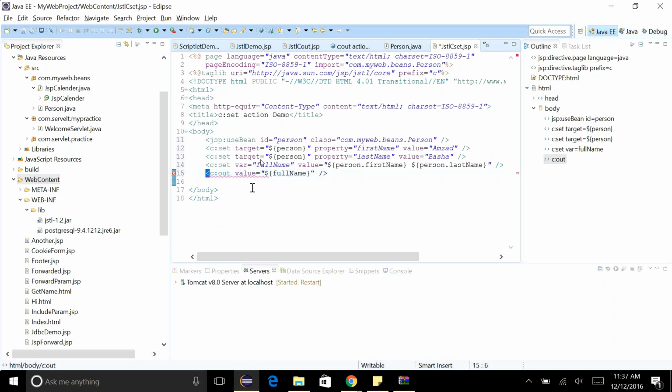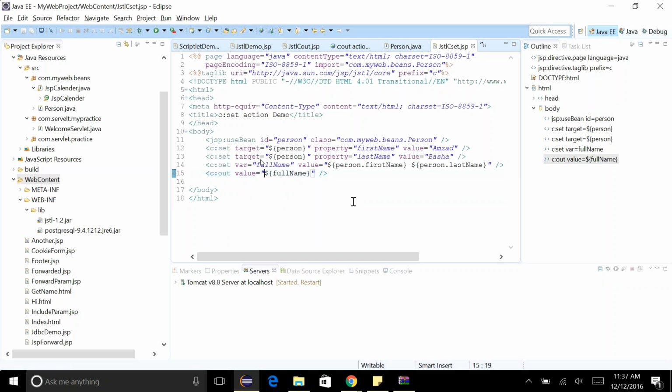Save it. Give a space inside the value. Value, double quote, space, then remove the space. Right, save. Sometimes it happens.